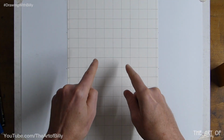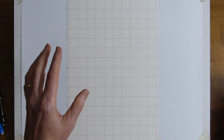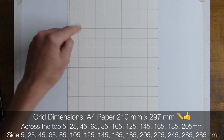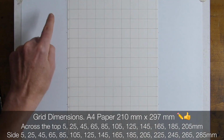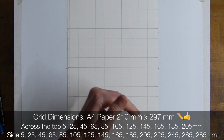Now, this is the paper that we are going to use, and it's an A4 piece of paper. It's just standard cartridge paper, drawing paper, and it's divided up into 2 centimetre squares. Now, I haven't started right in the corner. If you check out the banner right now, you will see the dimensions for this. A4 paper is 210 millimetres by 297. That's 21 centimetres by 29.7.